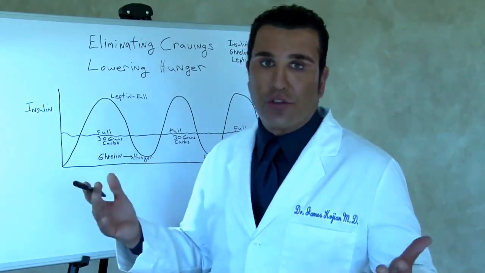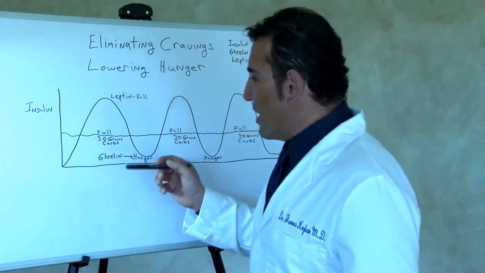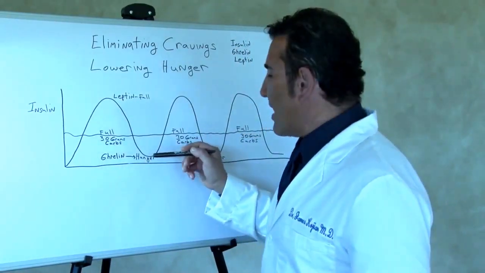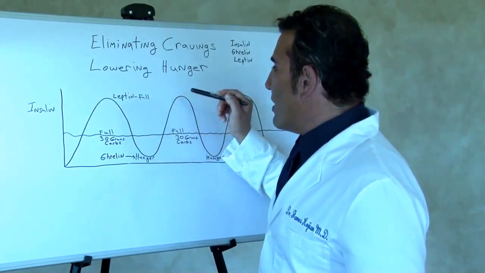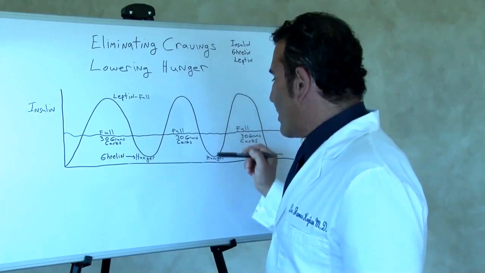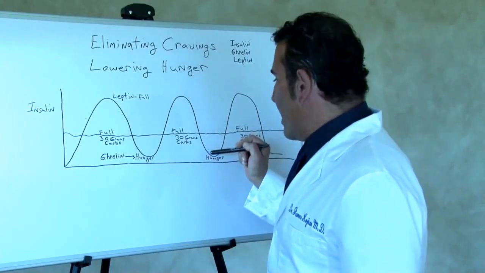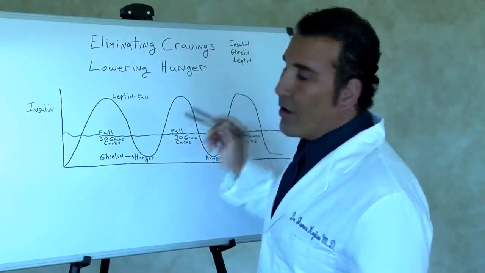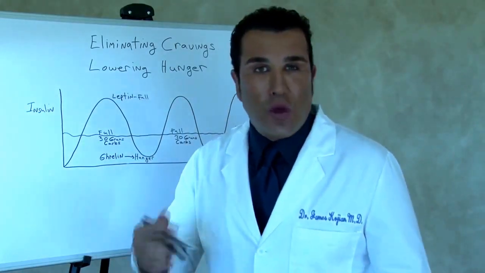And so there you go, you eat something again with lunch that has a high carbohydrate content. Your insulin level goes back up during lunch and then two, three hours later you're hungry again. Then because you're hungry you eat a large dinner and the cycle keeps going day by day, week by week, month to month.